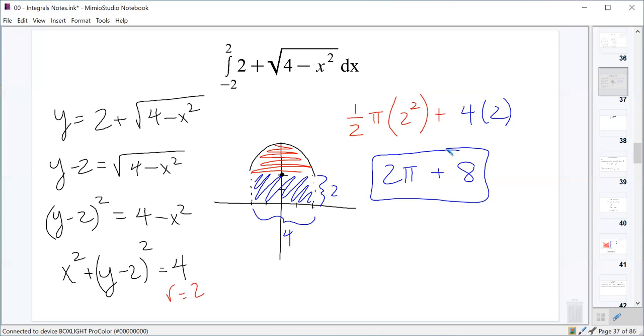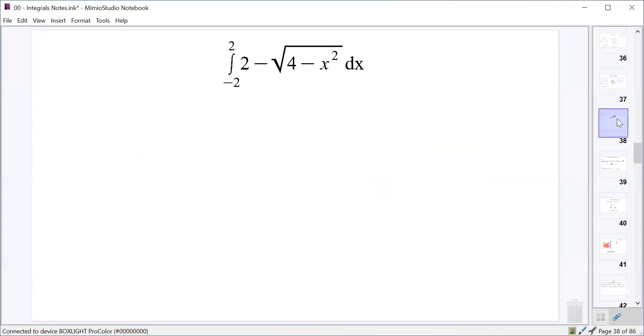And we'll look at one more. Now this one is almost exactly the same as the previous one, except that it's got the minus sign. So we've got the same graph here, right? Here's 1, 2, but this time the semicircle looks like this. It's the bottom half of that circle instead of the top half.